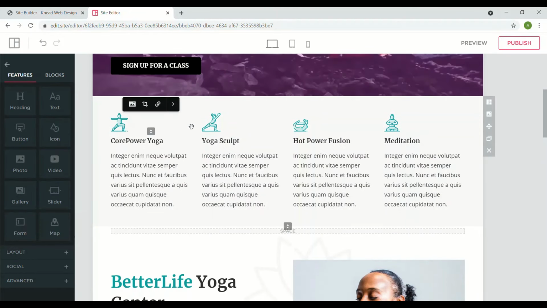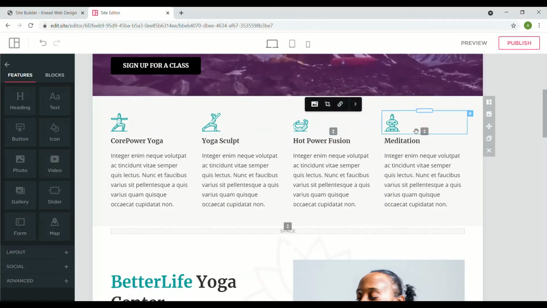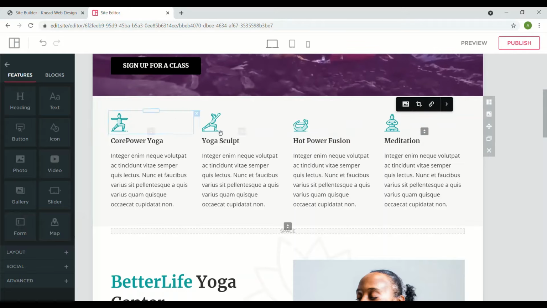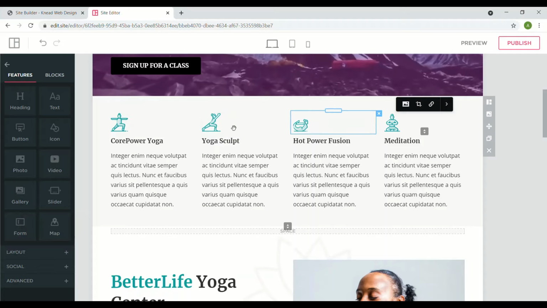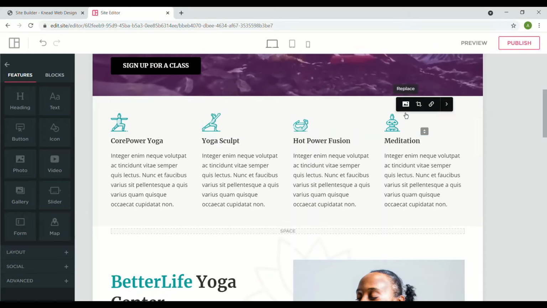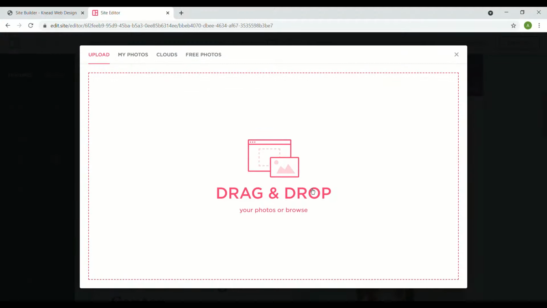And then here we have it to where this is yoga. So we have a few different yoga poses and some meditation. We'll go ahead and leave that there because these are actually just images. If we wanted to swap the image out, we could. If we had an image that we wanted to use, we could drag and drop it because we don't have any images.